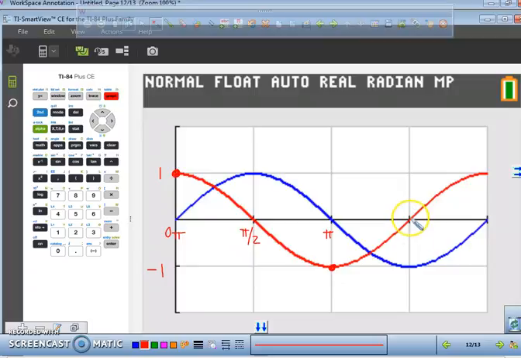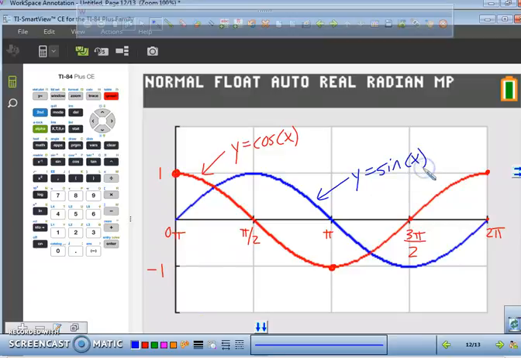Okay, by the way, what's our x value right here? Our x value. 3 pi over 2. Where are we right here? That's at 2 pi. So at 3 pi over 2, we're at a 0, but back up at 2 pi, we're at a 1. So I want to make sure you understand. This is your y equals the cosine of x. This right here is y equals the sine of x.